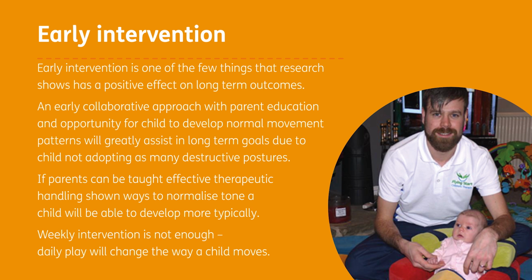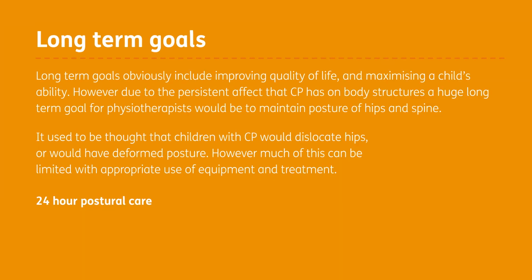Then as we get older, although the long-term goal is obviously to improve quality of life and maximize a child's ability and inclusion, we know that the persistent effect that tone has on the body structures means that their hips and their spine are at risk. In days gone by, you used to get a diagnosis, and during the diagnosis, the consultant might say, children with cerebral palsy dislocate their hips, they get scoliosis, and they would explain to you that your child will get these postural deformities.